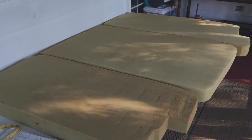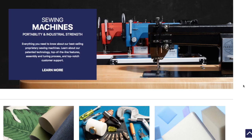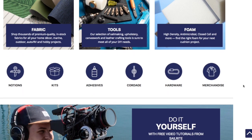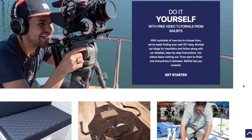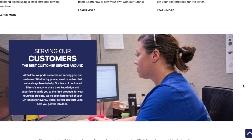The number 2 thing? Sailrite. That's right. I can't say enough about this company. Sure, I'd seen their sewing machine ads on the back of sailing magazines, but that's just the beginning. Their selection of fabric and notions specific for this kind of project is unparalleled. And best of all, the tutorials are outstanding.